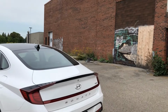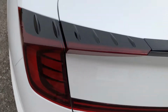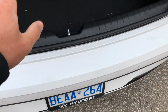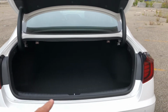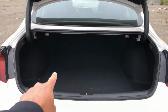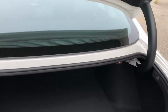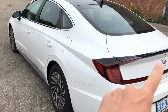Here's a weird one. Okay, so I locked the doors, and I'm going to walk close to the car. How you doing? Hey, look at you. We know each other. Did you see that? You didn't see my foot, right? I didn't kick, but the trunk opened up on its own. Okay, so this is 453 liters of volume, or 16 cubic feet. The opening is really wide, I like that, and it's quite deep. That works very well. Okay, so you saw that, right? It recognized me and even opened up.